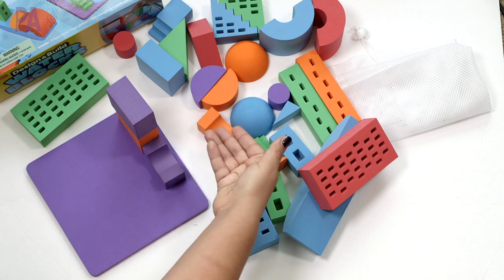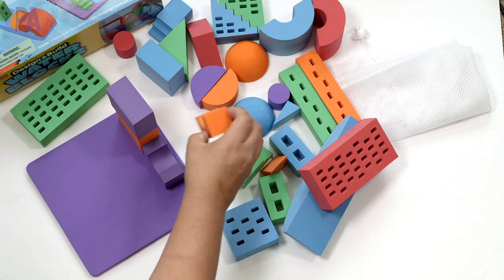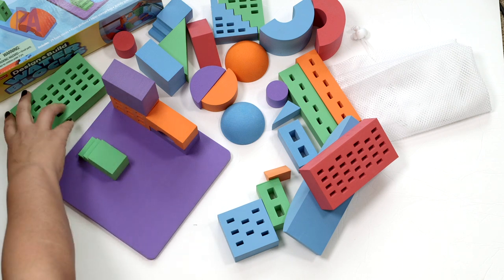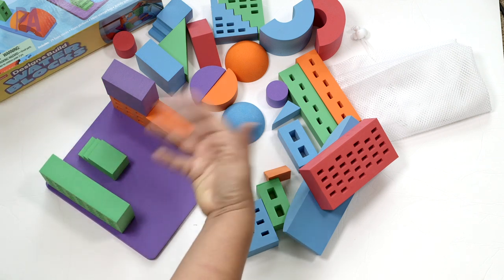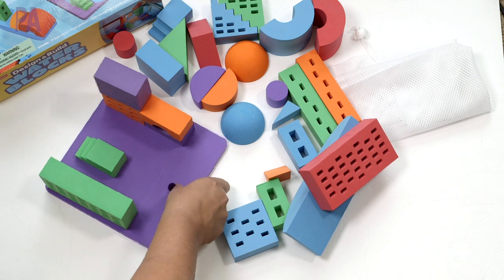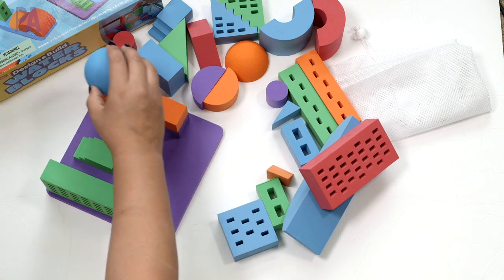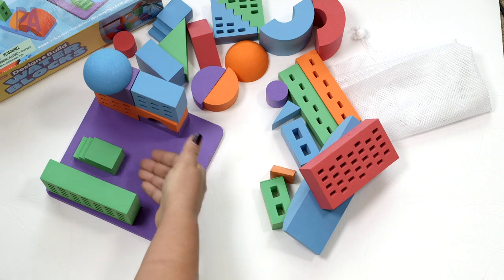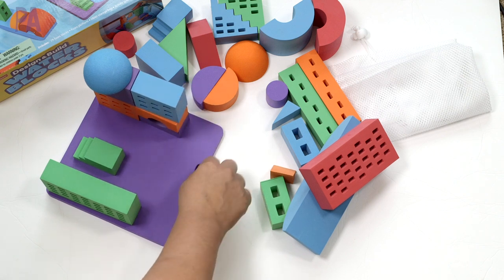Unlike you would here without being in water, when you're creating and building, what you're going to see is a lot of exploration and balance, making sure that their creation doesn't topple over while it's floating in water on this foam mat here. And then they're going to have to do a lot of cause and effect and trying, making sure that they're keeping everything balanced. Use these on a water table.